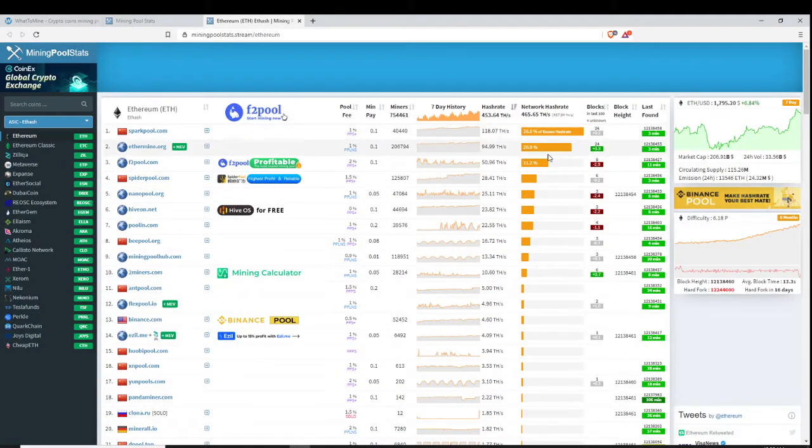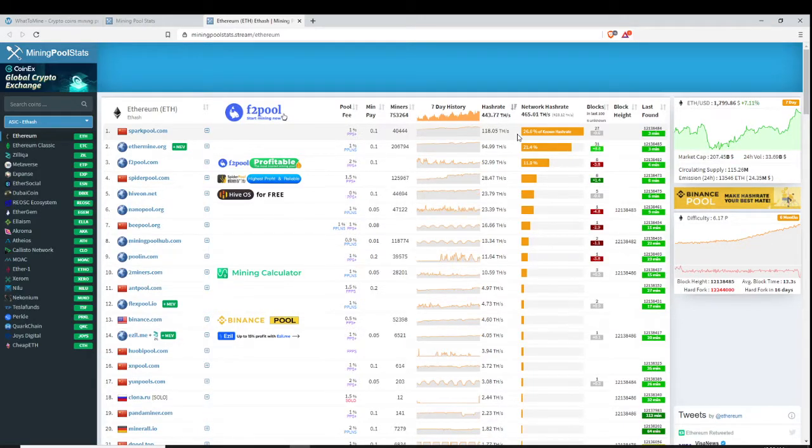I want to make sure that this is spread out very nicely. You definitely don't want to see anything with over 50% of the hash rate. Ideally, you don't want to see anything with 40% or more of the hash rate, because then this project's getting to a situation where it could potentially have a 51% attack, and that will effectively kill the short-term value of pretty much any project, and in some cases it can actually decimate the project. So that's definitely the biggest red flag to look for.